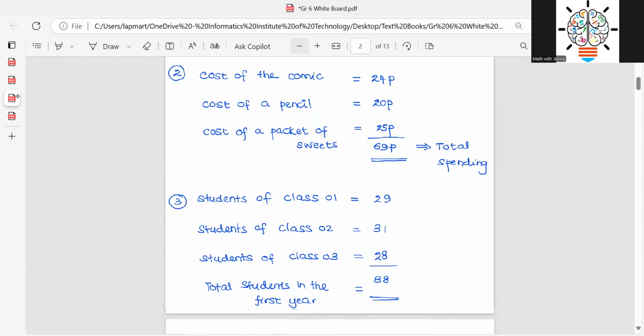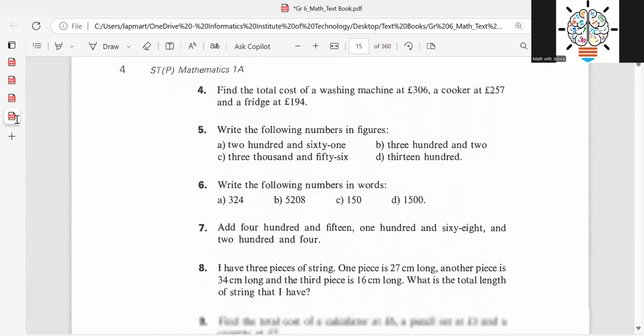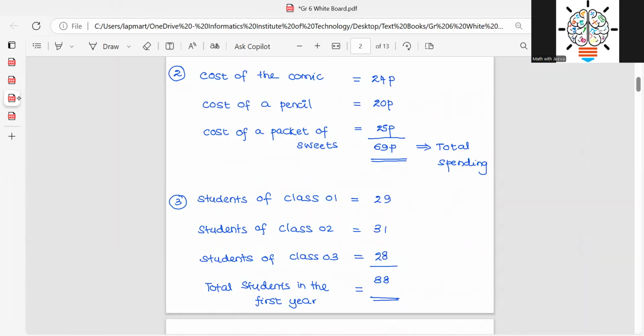If you go to the second question, you can understand the way I have done this. See how I have written the sentences or words, how I have used the equals marks, and how I have used the units. See how neat it is. When you're writing the answers, you also want to do the same thing. If you have not done it like this and have just taken the answers, please copy this down and practice the word problems like this. Whenever you have something like this, you read the question and write your own sentences.